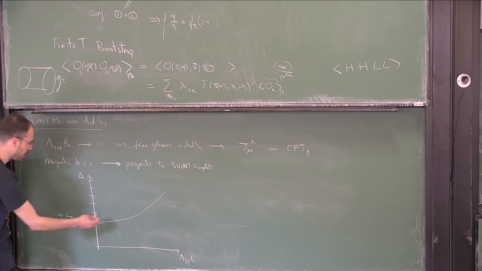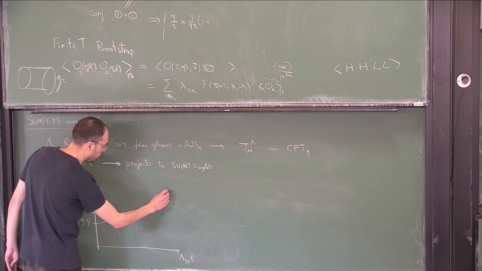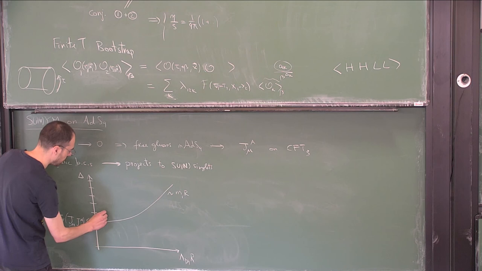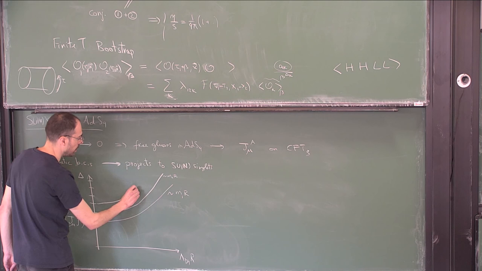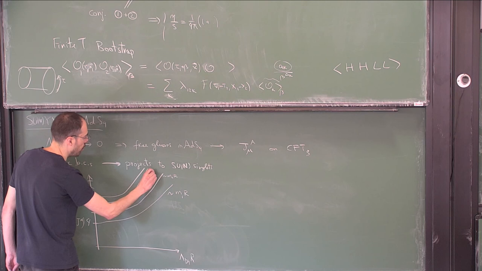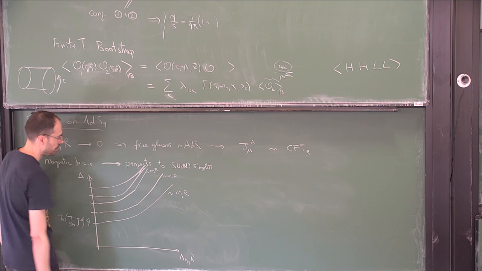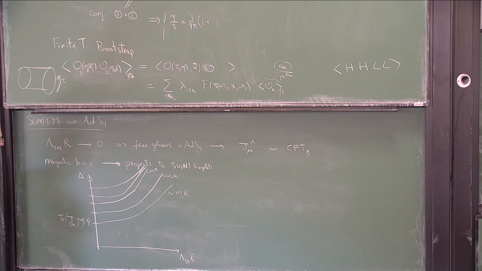You expect that the lightest state will turn into the lightest glueball, so this will go like M1 times R, and then the second lightest will go into some other second glueball that grows like M2 times R, and so on and so forth, until you run out of stable glueballs and you go into some continuum with the same slope, 2m1 times R, right? So you go to the two particle continuum. N is finite in what you're doing here? This N is finite, yes. Okay, so these masses that you read off from here are the glueball masses.